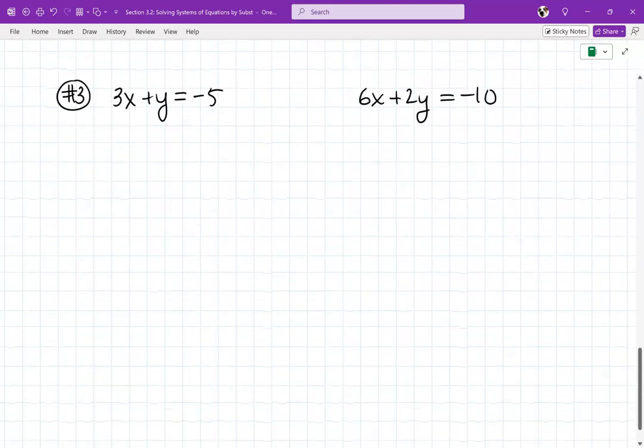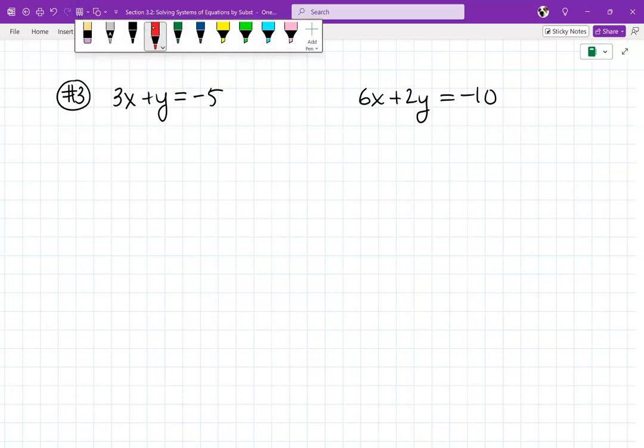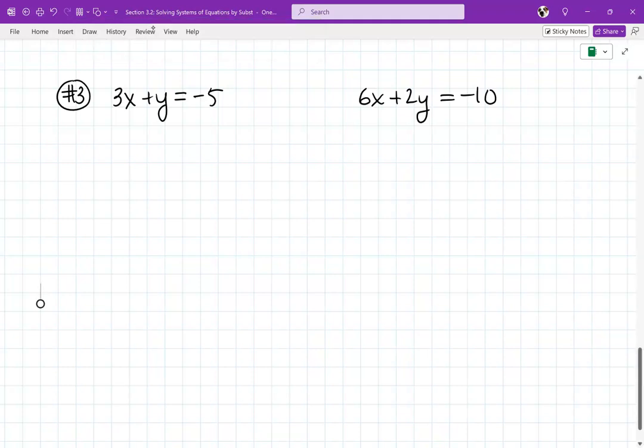But these next 2 are going to be different, okay? They're different for a couple of reasons. Number 1, none of them are solved. And then number 2, they may or may not have answers, or they might have an infinite number of answers. So we're going to find out right now how to tell. Okay. So we have the left equation, we have the right equation. In my opinion, in your head, think to yourself, don't say it out loud. Either pick left or right side as the easier equation. Okay? Think about it.